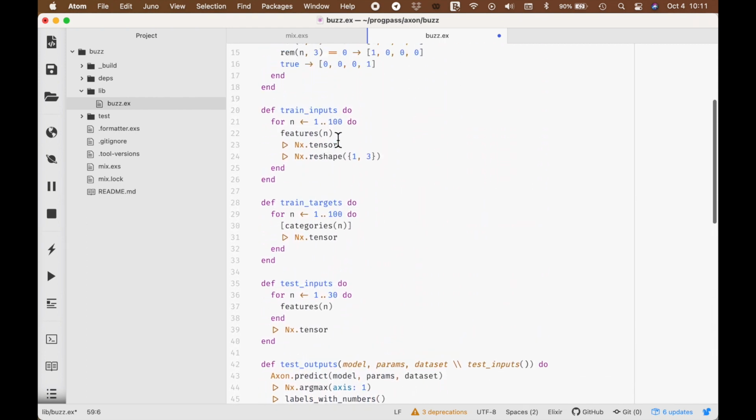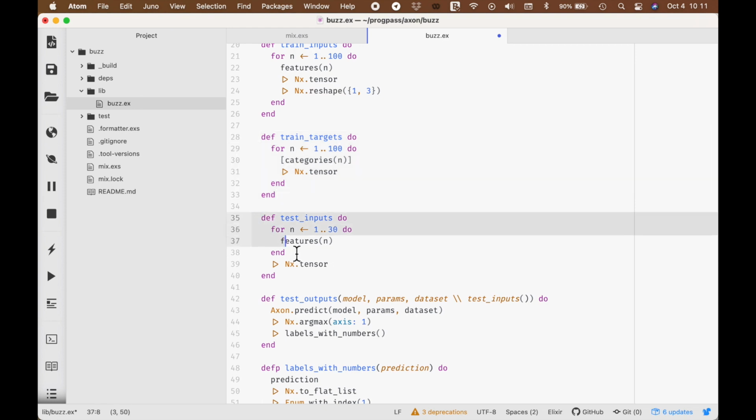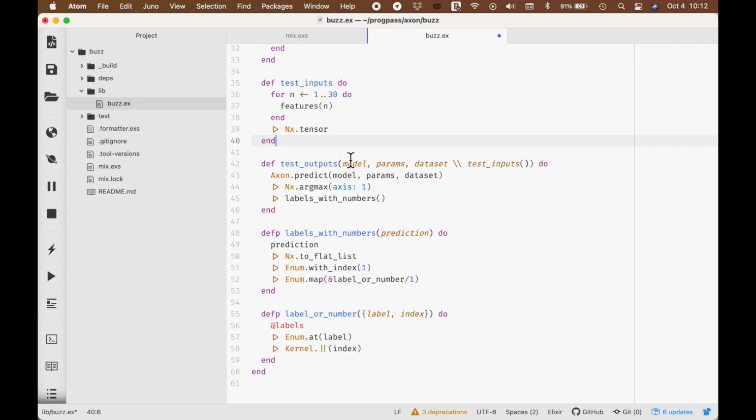I've already created from real world data train inputs and train targets. And I also have test inputs, and I can build those test outputs, right? So what we're going to do is we're going to create the test inputs as before, and for the test outputs, we're going to make a prediction. And then based on that prediction, pick the biggest one of every single one of those.